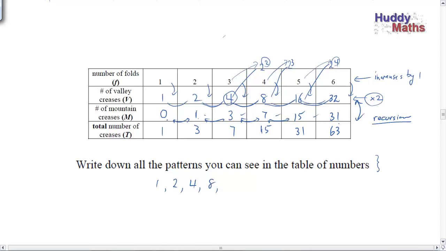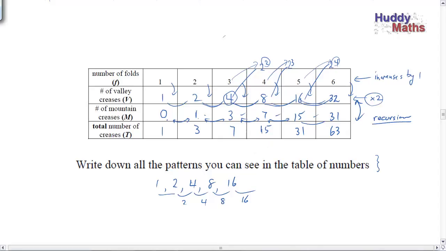It looks like it's going up by 2, and then 4, and then 8, and then you would predict 16, wouldn't you, to be the next one? And is it? Yep, 15. 15 to, hang on, I've got that wrong now. Hang on, where have we got here? 1 to 3. Oh, I put down the wrong row there.